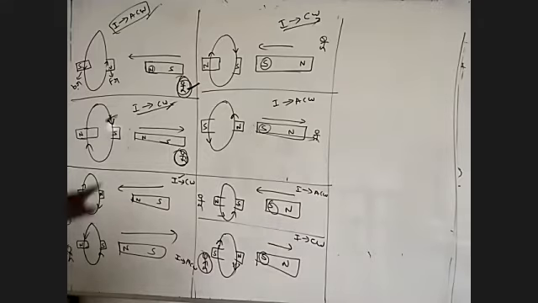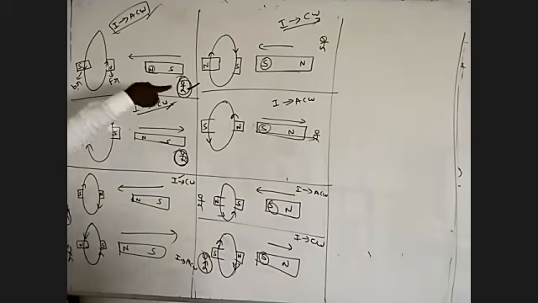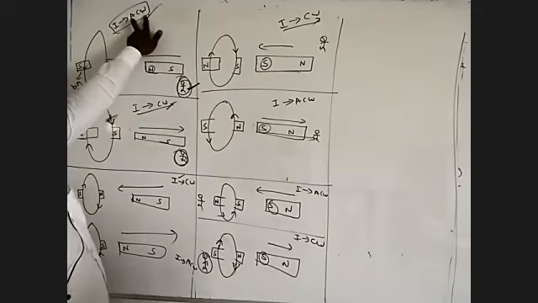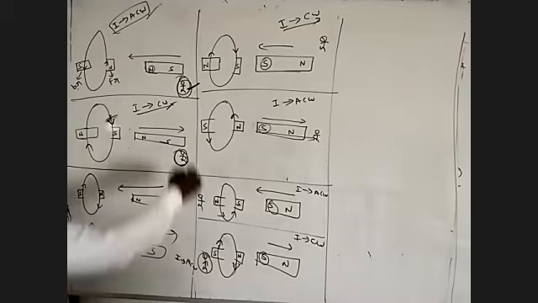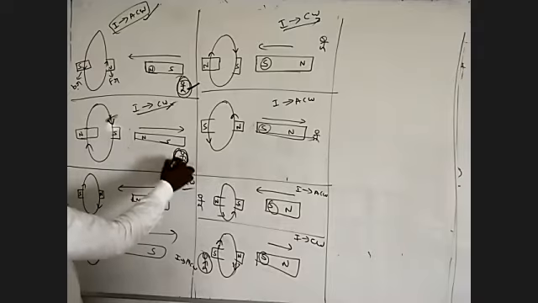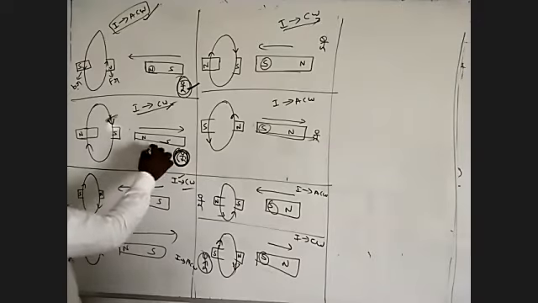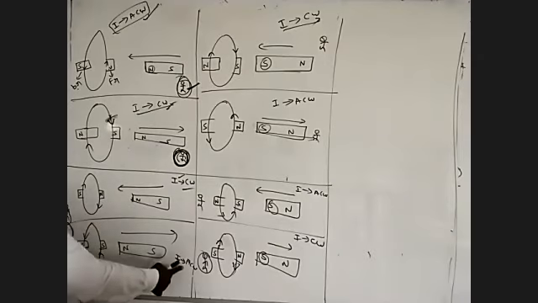It is based on the observer. The observer is on this side, but here the observer is on that side, so both are opposite. When the observer is standing here, it is anti-clockwise direction. Same figure, but the observer is standing on the back side: here anti-clockwise direction, here clockwise direction. In the same figure drawn here, the observer is standing on the other side, so the direction appears reversed.